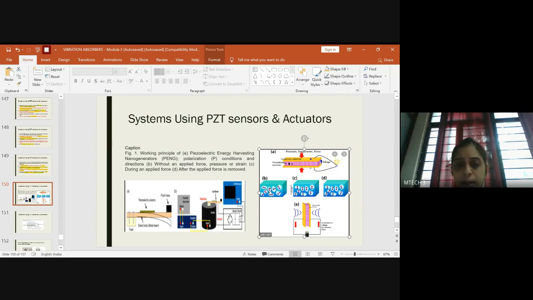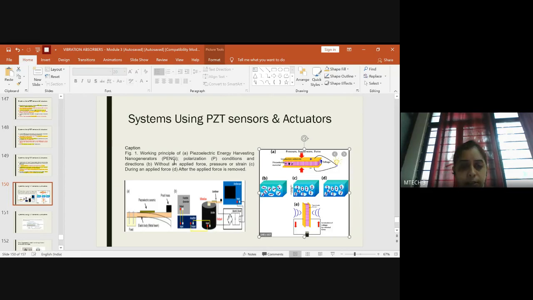Before going on, this has been explained to you in the classes already, but still, B is the resemblance of a piezoelectric material without an applied force. Here you haven't applied any forces, you just have different ionic moment, dipole orientation of the solid particles within the piezoelectric structure. After that, if you apply the piezoelectric effect, then all the ion dipoles turn in the direction in which the electric field has been applied. Then there will be a proper orientation of the dipoles of the ions within the piezoelectric material.